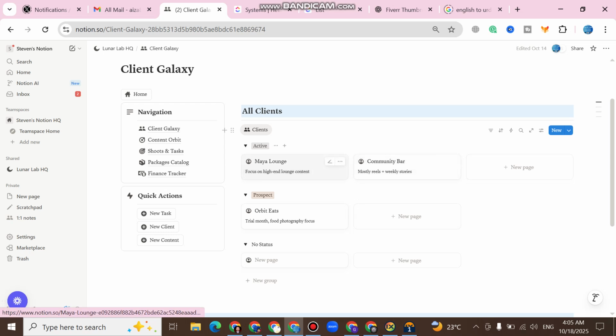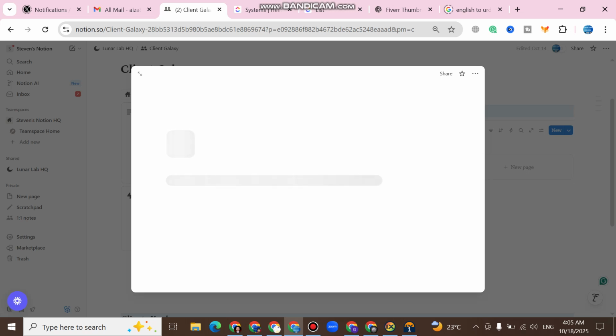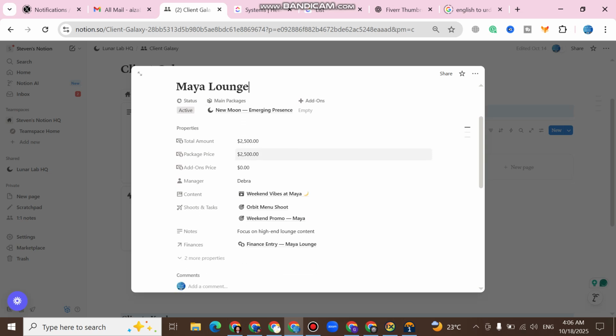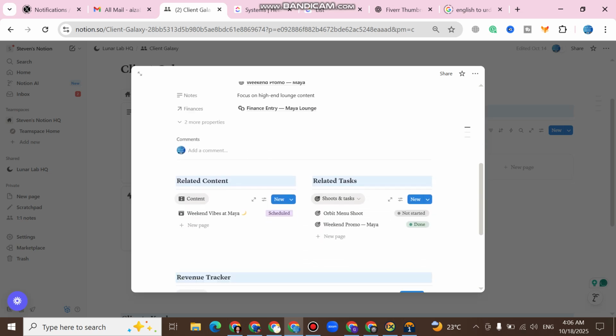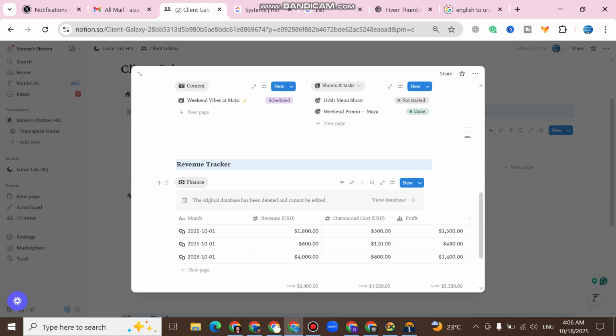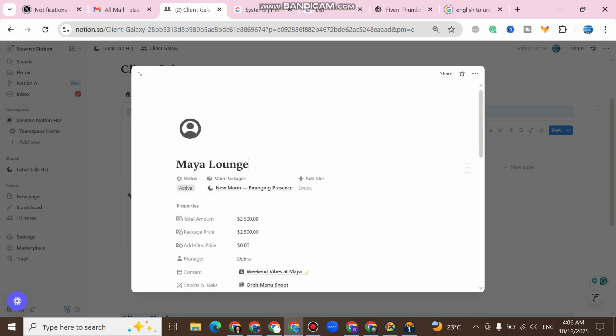So this is the first active client, you can open this and check out their active status, packages, amount, etc. All requirements, related content, related tasks, and the revenue tracker will be shown here.